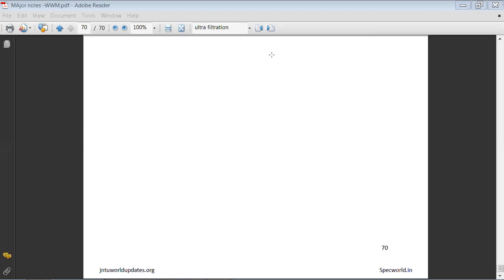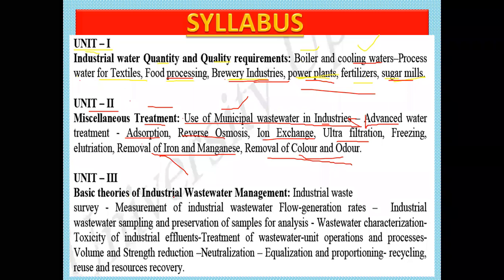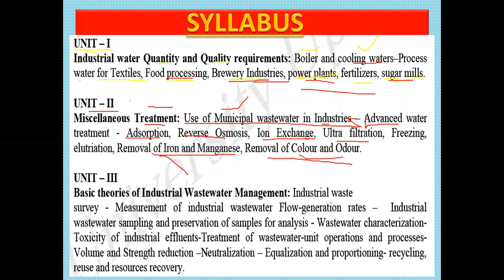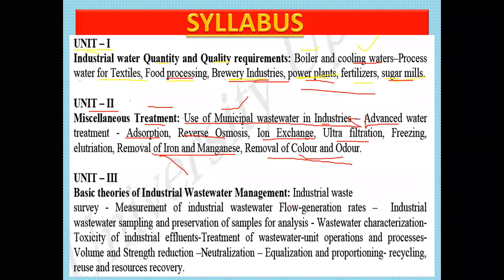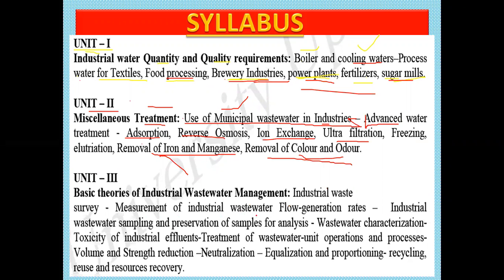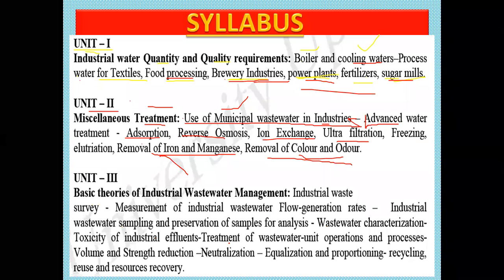So with this we'll stop the class. So we'll discuss unit 3 tomorrow. So the basic theories of industrial wastewater management. Management ante sodi. Management is managing, that's all. అందుకే ఎగ్జామ్స్ లో కూడా మీరు క్వశ్చన్స్ మేనేజ్ చేసి రాసేసేయండి. జస్ట్ ఫర్ ఫన్ ఐ యామ్ సేయింగ్. ఓకే. Industrial waste survey, measurement of industrial wastewater, flow generation, industrial wastewater sampling, observations, water characterizations, toxicities, treatment of wastewater unit, unit process operations, volume and strength reduction, neutralization, equalization, proportioning, recycling, reuse.